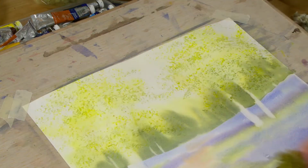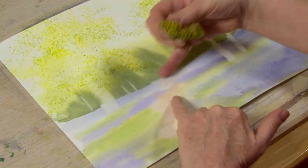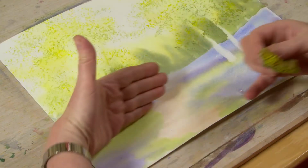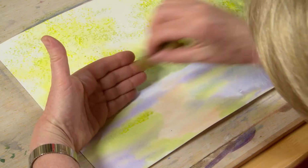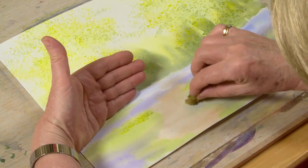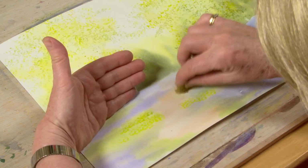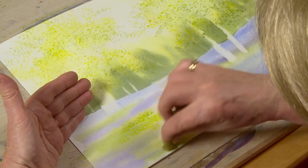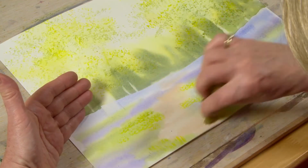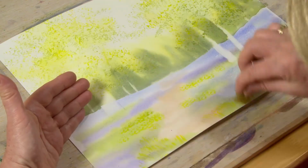We can use a sponge to put a little bit of this texture onto the foreground as well. Don't do it on the back third of the foreground, just do it from this bit forwards. So we just have a little bit of the sponging of the greens just onto where the leaves or the grass and stuff are overlapping the foreground here. You can even do a little flick if you wanted to, right at the very foreground, which again gives you a slightly different effect and gives you some more texture into it.